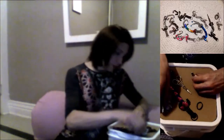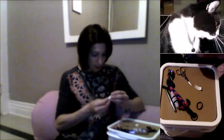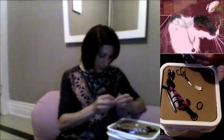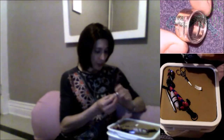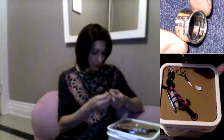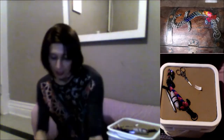And now we just kind of cut this off here. Awesome. This part is kind of a little bit come see, come say how well it works. I have the little strips of paper kind of elastic around a little stick, for lack of a better word, a dowel, essentially, to wrap it around. And this kind of keeps it onto there, but it's a bit of a mediocre system for the name tags. Wish I could come up with a better one, but nothing else has popped into mind just yet. So this will do for now. And that can go back in there.